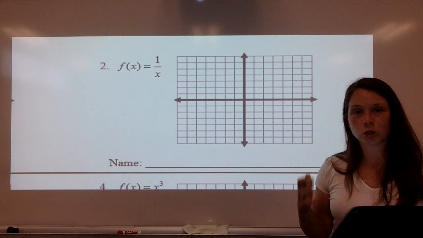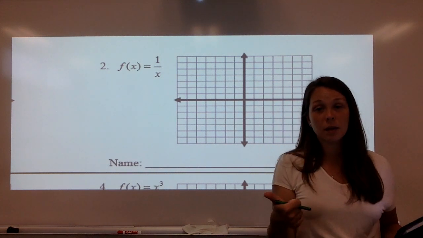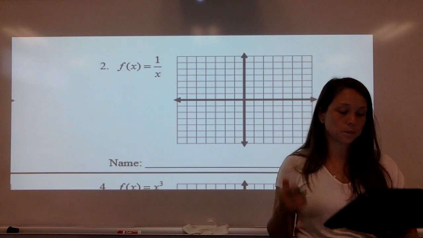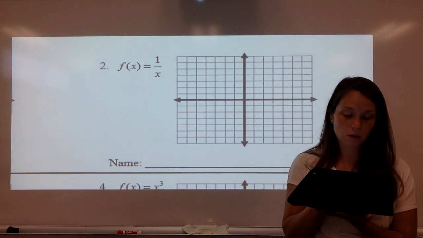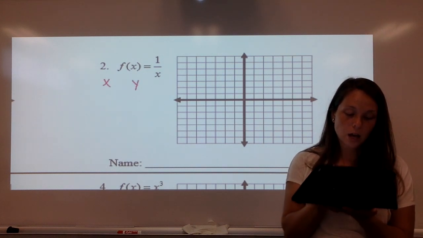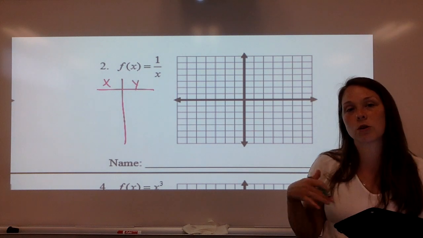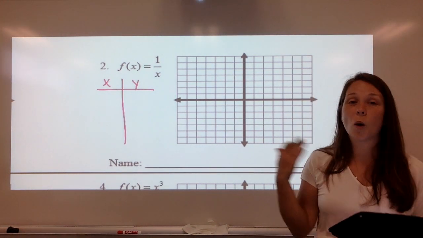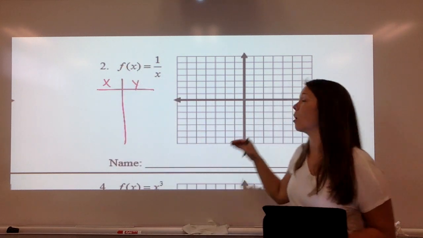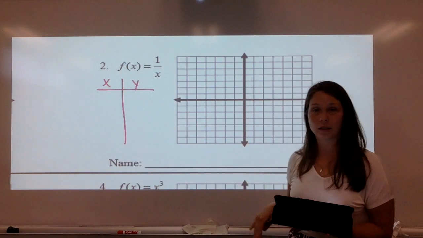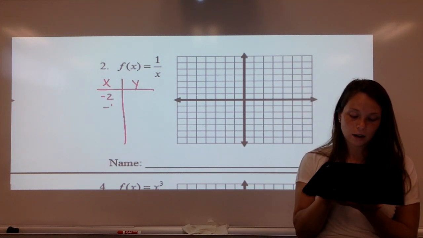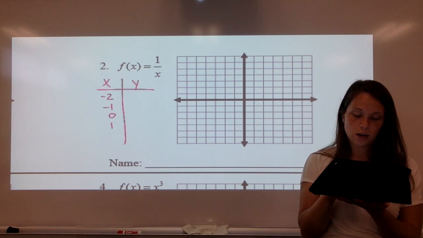So when you're graphing functions, there's a couple of ways you can do it. You can type it into a graphing calculator and look at a table, or you can create the table yourself. I'm going to go through and create the table myself. When I go through these, I often use the same set of x values because your x's are your input values. They're the numbers that you plug in for x. The y values, which is the same as f of x, are the numbers you get back out to then plot on your x and y axis grid here. The numbers I like to use are -2, -1, 0, 1, and 2.